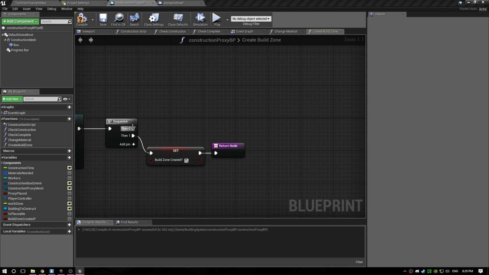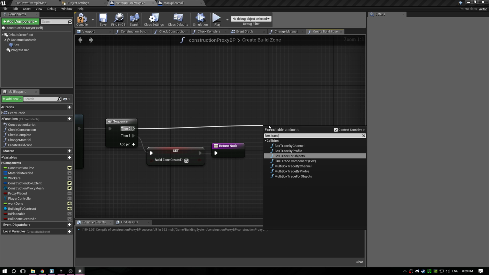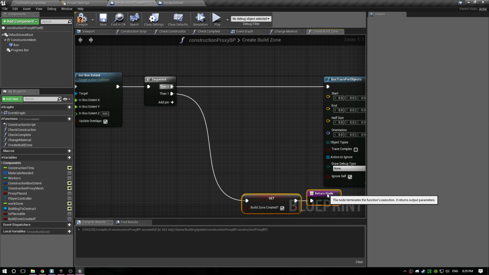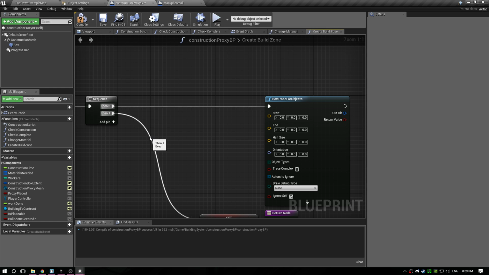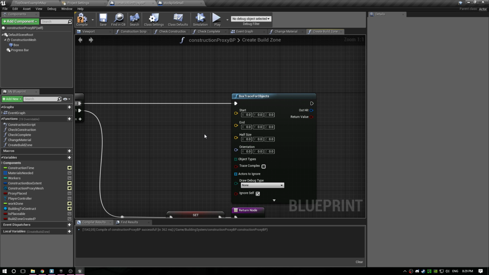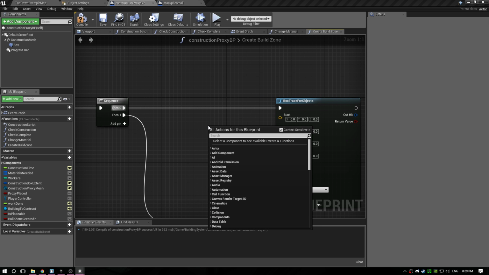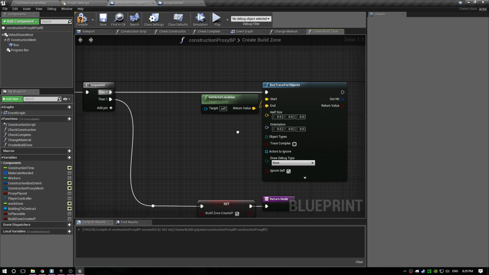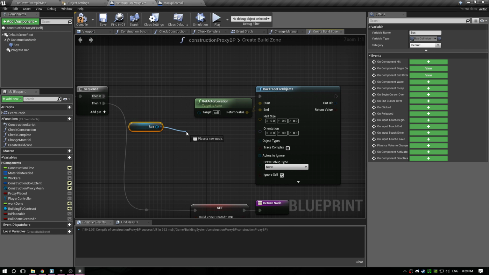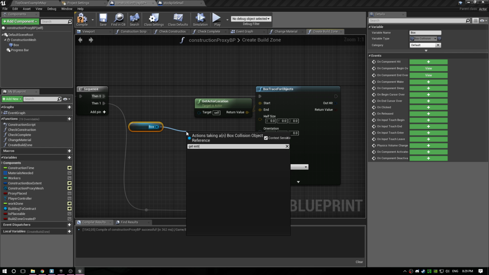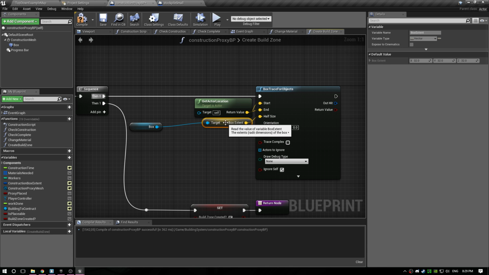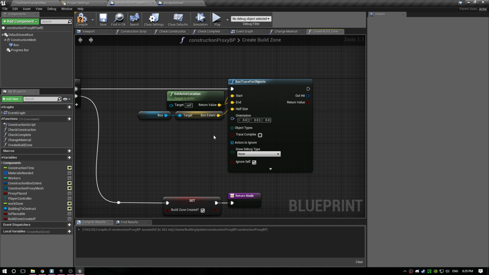So the next thing we're going to do is we need a box trace. Box trace for objects, yes. Now, you might be asking, what is this trace for? Well, it's pretty easy. We need to basically check if our player is in the place of this box. So get actor location. Get actor location. This will go to start and end. Just as before, we've already done this before. So box, get extent, get the box extent, and that's our half size. So remember, we just set it, so now we can change it.